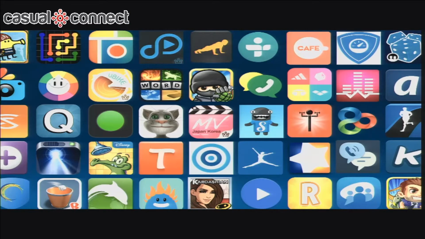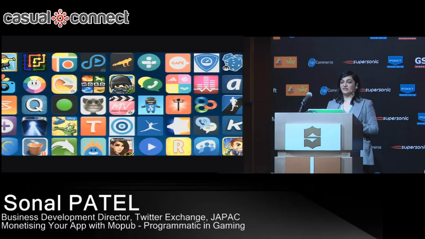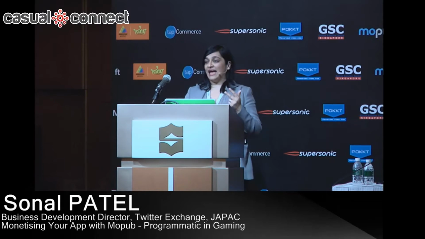Behind me, you can see, I call this the wall of opportunity, and I'll explain why. You may think of it as the wall of apps. Here, you can clearly see we've got thousands of apps that actually work with us. Some of them you'll probably note, at least the cat one. I'm sure most of you will know Tomcat. So we have thousands of apps on Mopub that give us billions of impressions, and they make millions of dollars for our app developers. That's thousands of apps, billions of impressions, making millions of dollars for our app developers, which is why we're the largest app exchange in the world. That's why I call it the wall of opportunity.